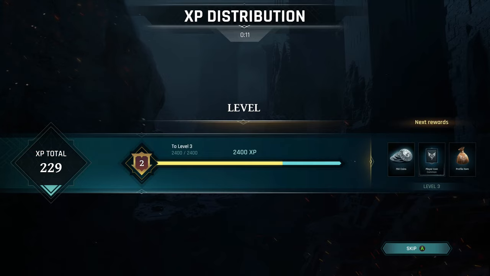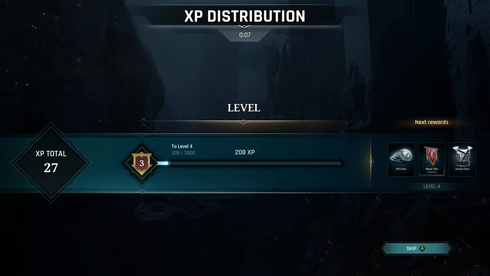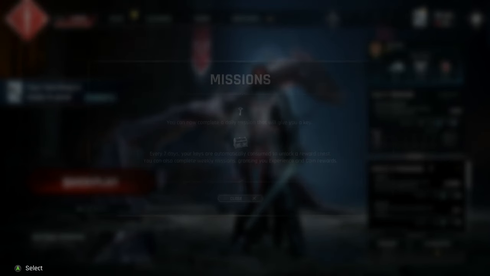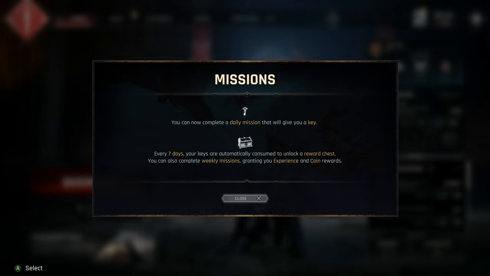Are we going to get level 3? Yes, it seems like we are. And missions, you know. You can now complete a daily mission that will give you a key. Every 7 days, your keys are automatically consumed to unlock a reward chest. You can also complete weekly missions, which grant you experience and coin rewards.